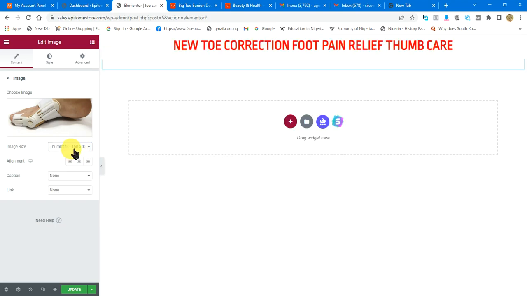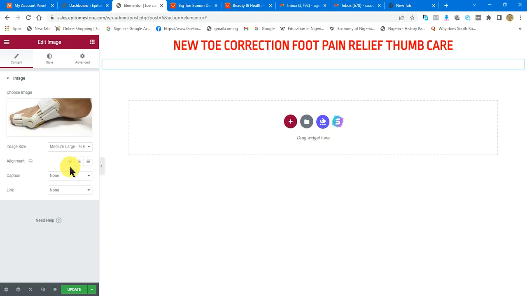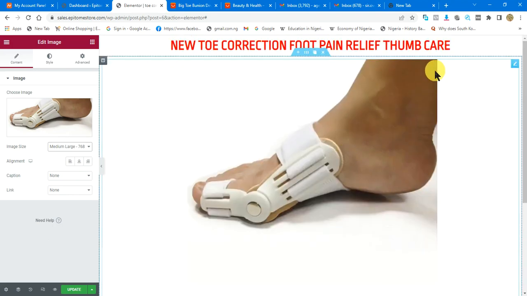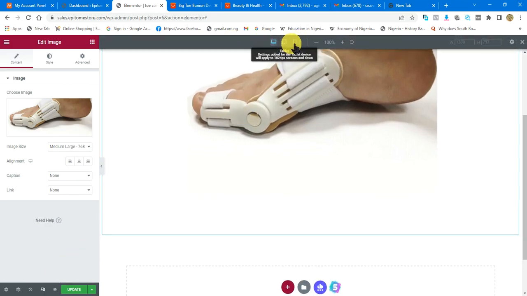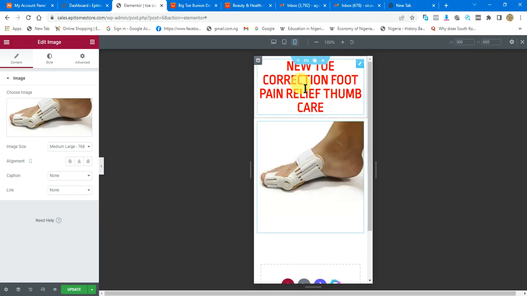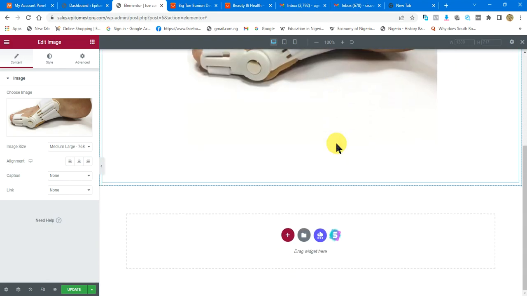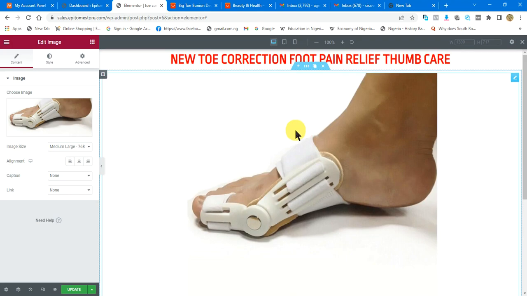Thumbnail is small, medium is small, medium large, I think medium large is okay. You'll get to know about using this later on. There's not much we need to edit in this area.